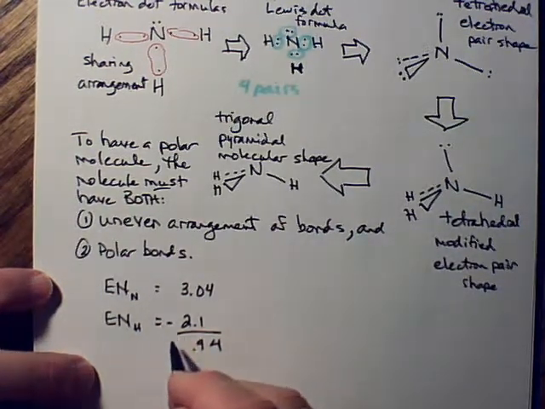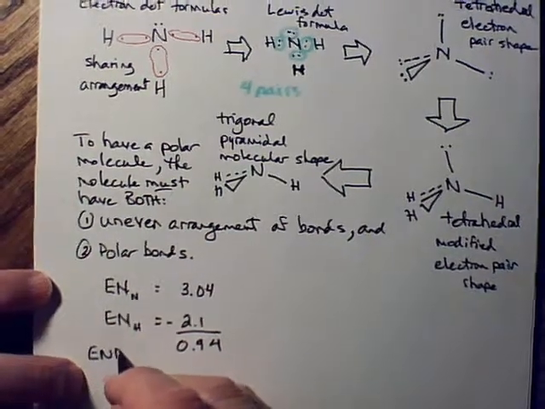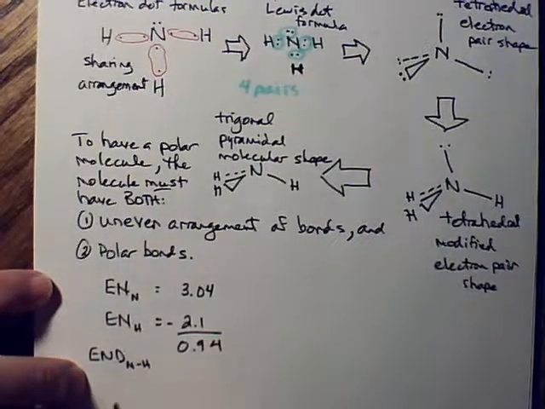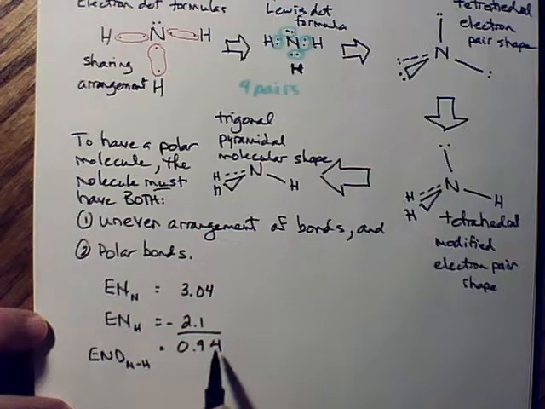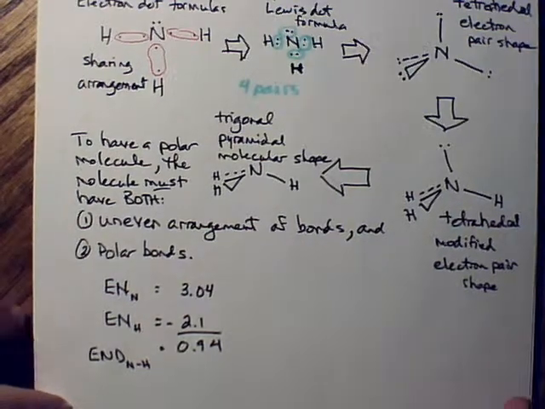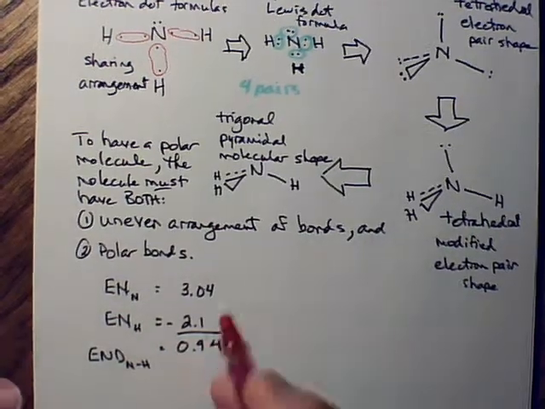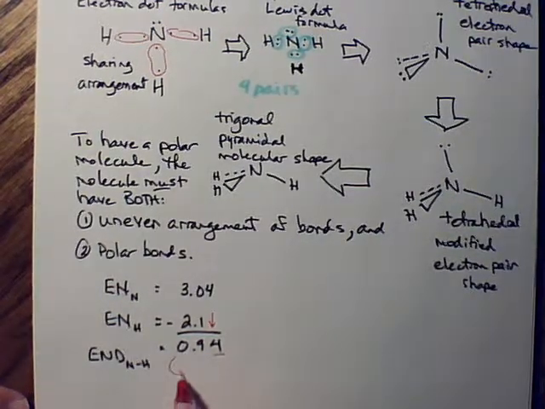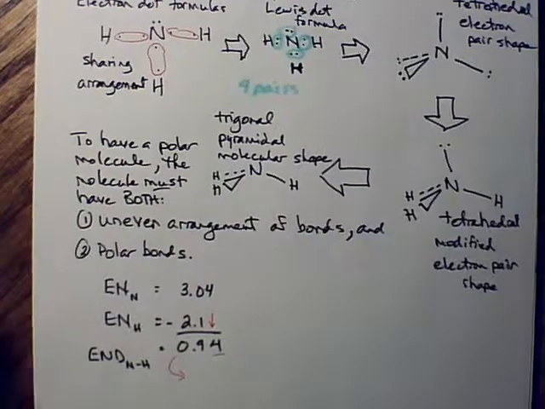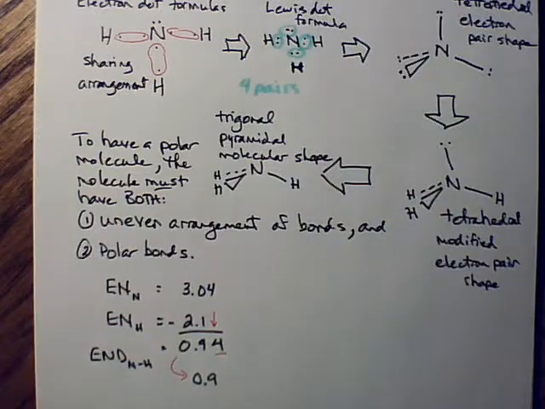Okay, and so when we subtract here, we get an electronegativity difference between a nitrogen to hydrogen bond that is equal to 0.94. Just to be consistent, in Unit 1 we learned to round properly, and we said that when we have an empty slot, we've got to round off that last digit. And so the electronegativity difference we actually want to use is 0.9.